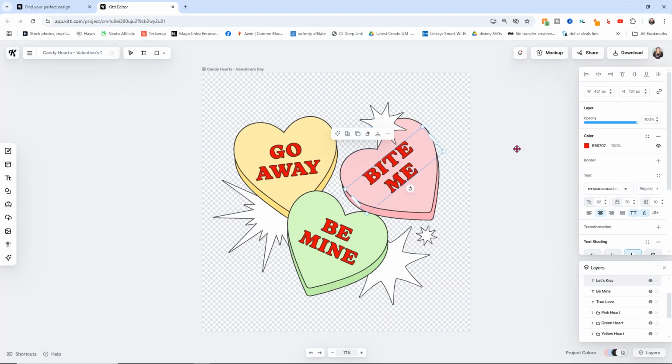And then I think I'm going to make this be mine one. I think this one, I just want it to say ew. So EWW. I think just two W's will do. Now, if I don't like that text, like that font style, I can absolutely change that as well.